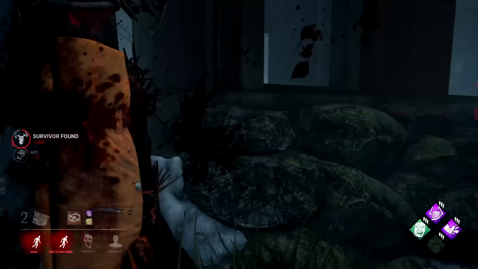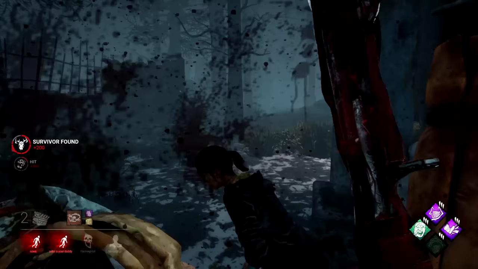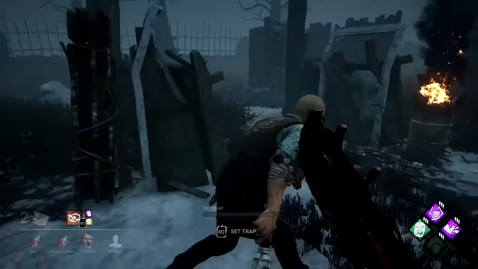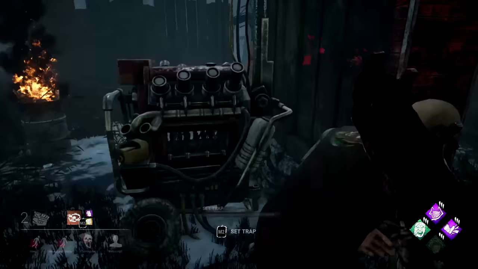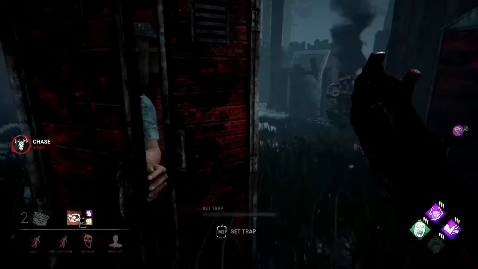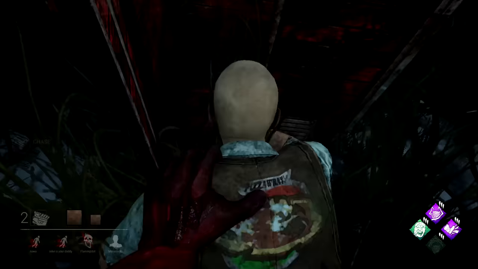No, what? That was mid animation. No. Did I fail? Technically, I didn't down him with my hit. Oh, my intentions were to grab him. Oh, get in the locker. Get in the locker. Get in the locker. Fucking piece of shit. Dwight made me lose my challenge.